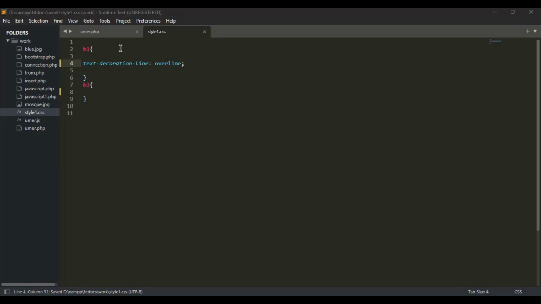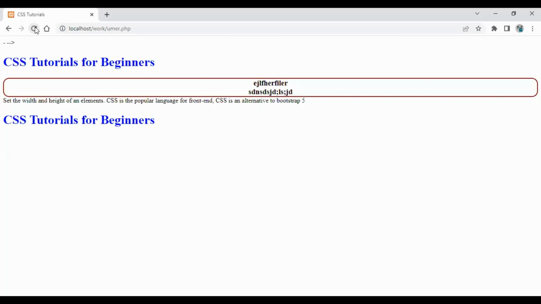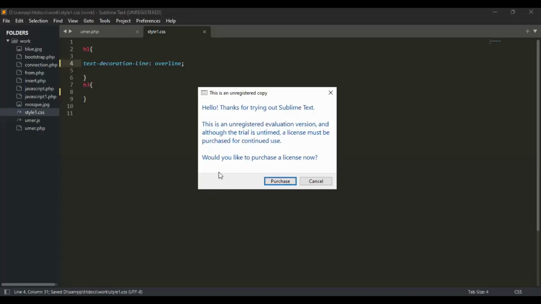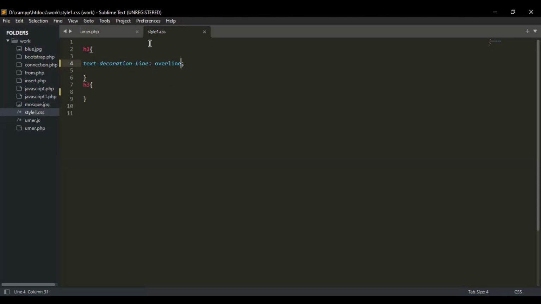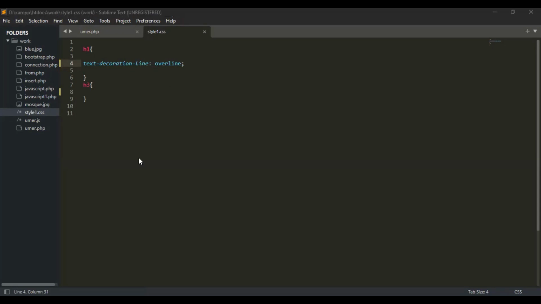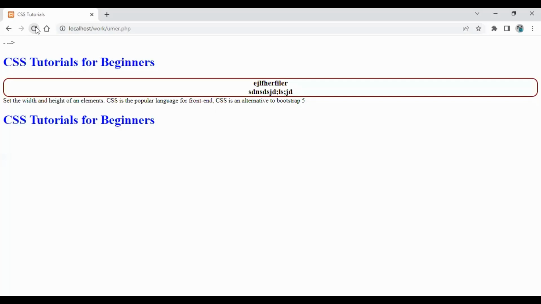We need to check and let me refresh the page. Need to check again whether I have saved the file correctly or not. No, I need to save this one also. Once I define it here, I need to go back to my browser and check whether it is applying. Still not working.